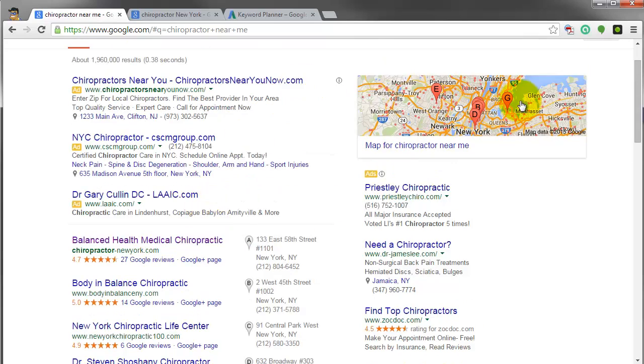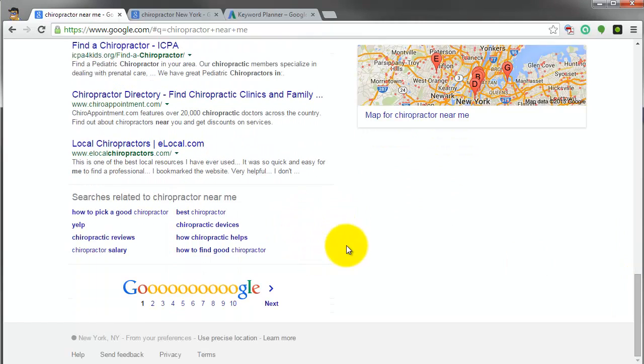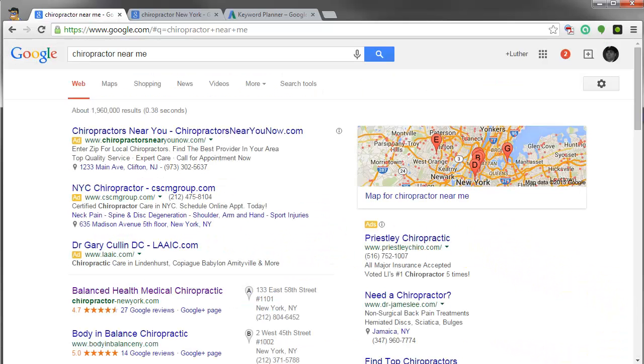Again, you see we have a map, we have local results, and then we also have at the bottom some related terms. Some of these may or may not be applicable to our local search, but some of them may be. And I'm sorry about the hammering. They're building something next door and it's driving me nuts, but hopefully it isn't too bad.